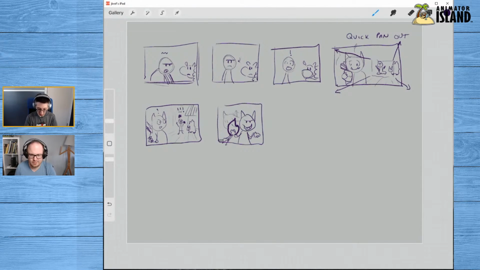I mean, if we want to go with something like this, this is where she's complaining to the sheep, and we kind of have that close-up of both of them and the sheep with its just silly little eyes looking. And then that's when she turns, and then she gets her reaction. So we have our nice reaction shot, and then maybe the sheep kind of looks over too, and then we would have a quick pan out and see, and then she starts yelling at the goblin, and the goblin then turns and looks over and gives his pithy remark. So that was just what popped into my head while you were drawing yours.